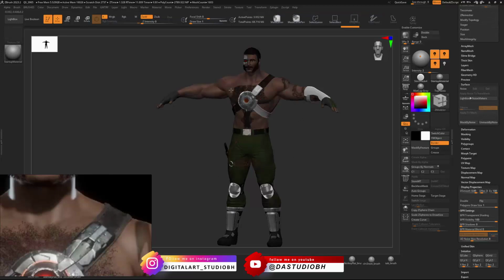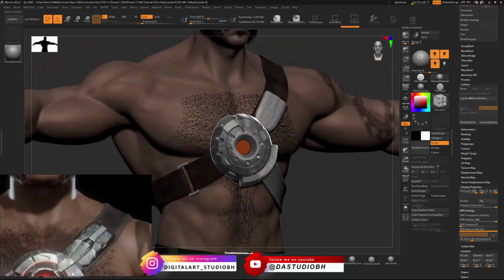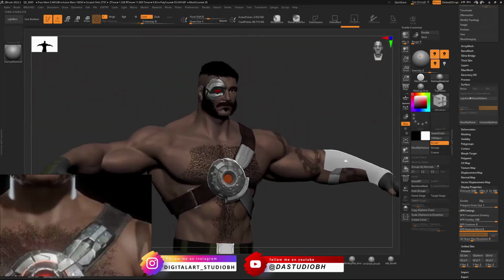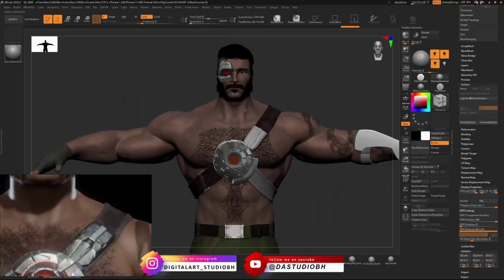For render purposes, this hair is not going to cut it, so I need to change the hair. Even for modeling and printing, the hair is not going to work out, so I need to make something which is going to work for rendering as well as for 3D printing. Or if it doesn't work both ways, I need to make a difference.